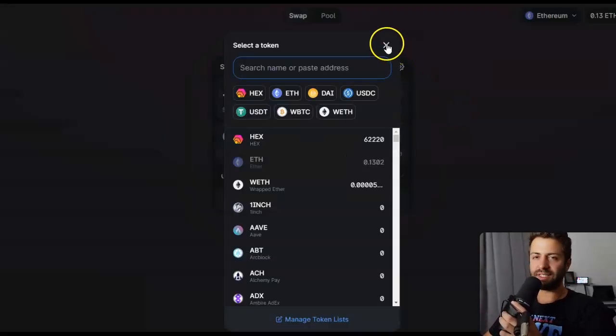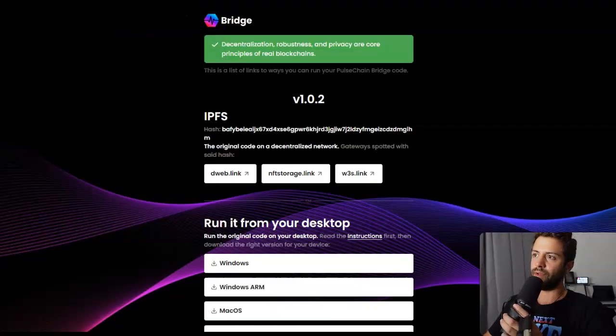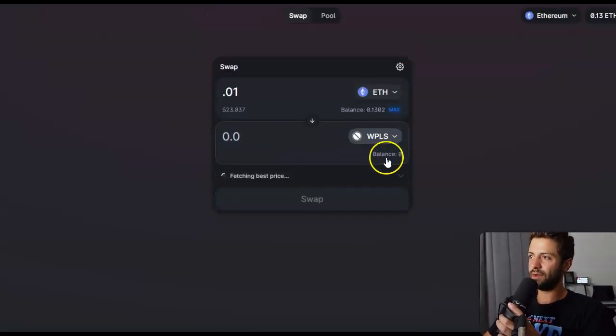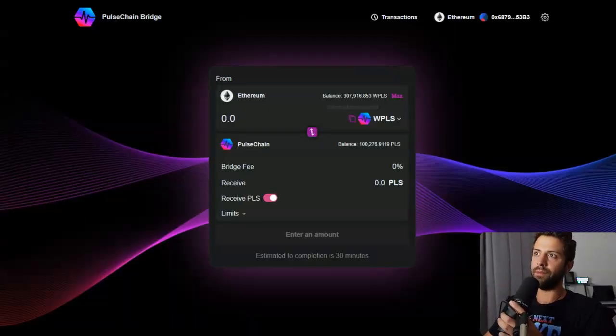So I hope you learned a little something about how to find the contract address. Number one, find it over on the bridge. Go to the bridge, click on the IPFS links, find it right here. Click on the copy button, hop on over to ETHEX, right? Then just go ahead and paste that in the search bar right there. You'll be able to buy WPLS with Ethereum, and then you go back to the bridge, and you bridge it back over from Ethereum into PulseChain, if you want to go buy all the tokens on PulseChain that people are buying. So that's how you do it.